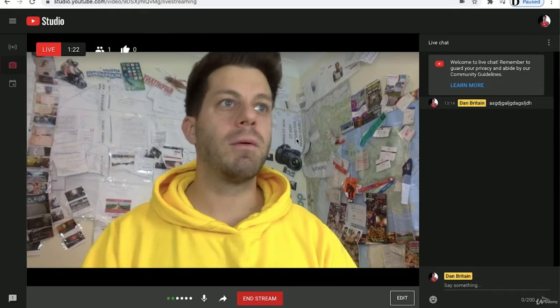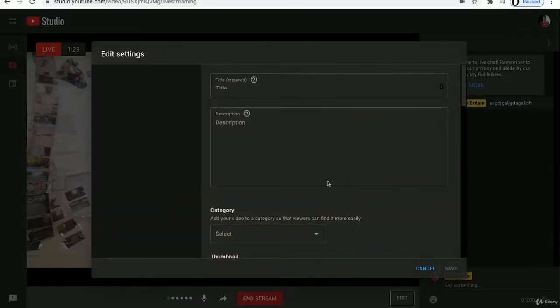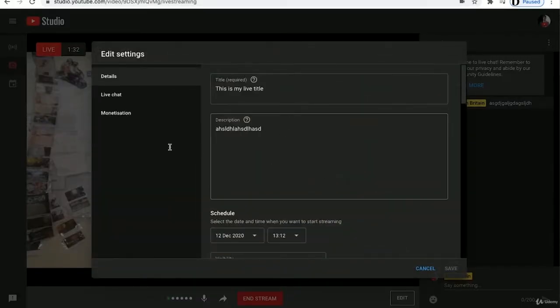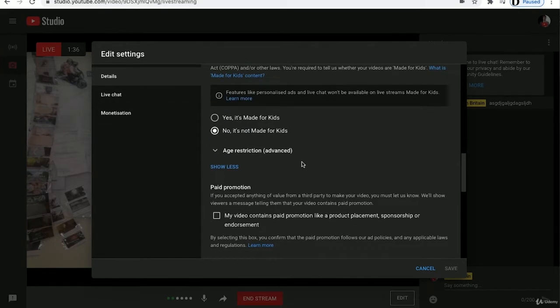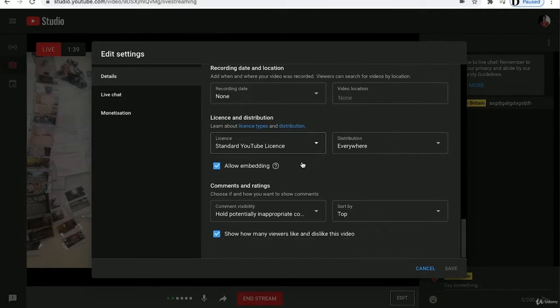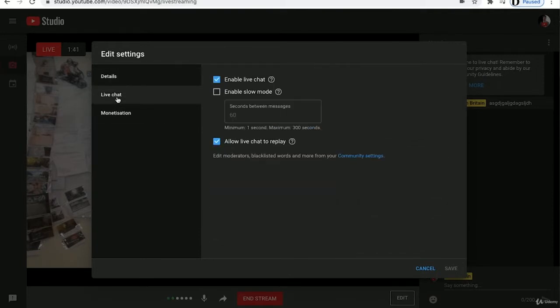And that's it. That's I think the method used to be called camera. That is just the really easy way in studio to go live. That was a real simple tutorial, but that's exactly how you do it, so you know what you're expecting. If at any given time you need to edit anything, click edit down here in the corner, and it's going to pop up with your title, your description, to change stuff, all these things. Let me see if there's anything that doesn't make sense that was different from before. No, it's all fine. Live chat, that's just it.